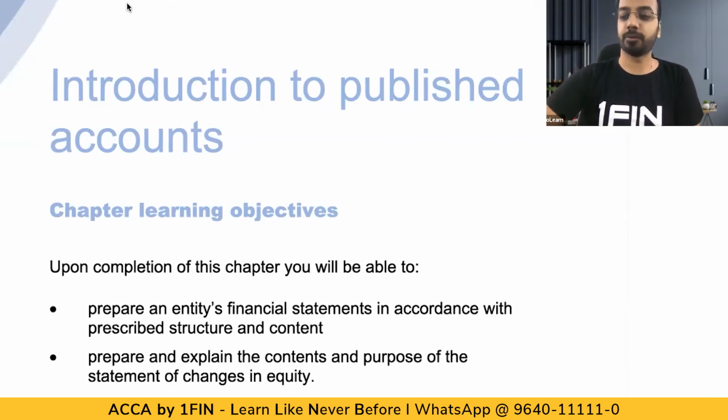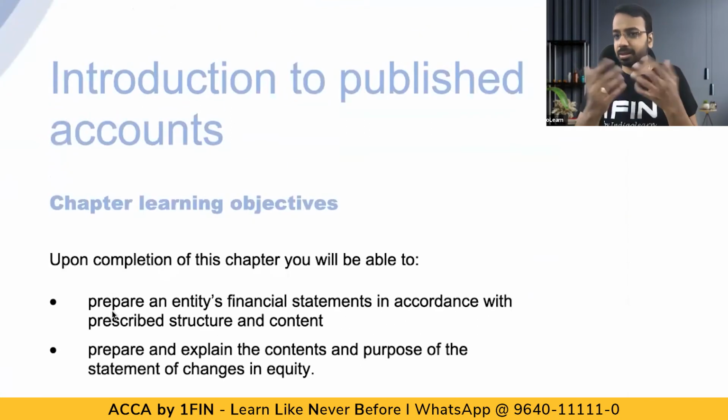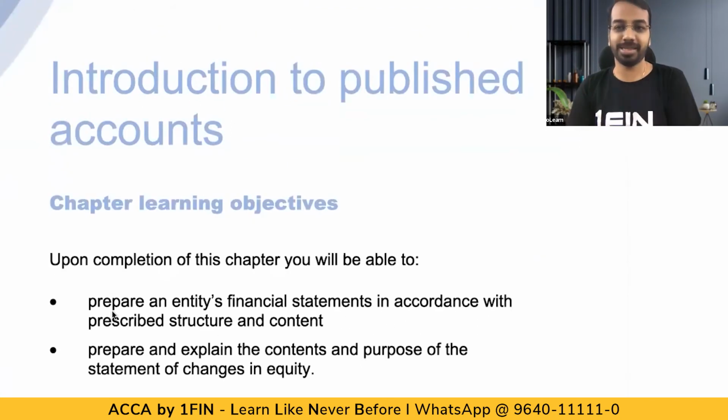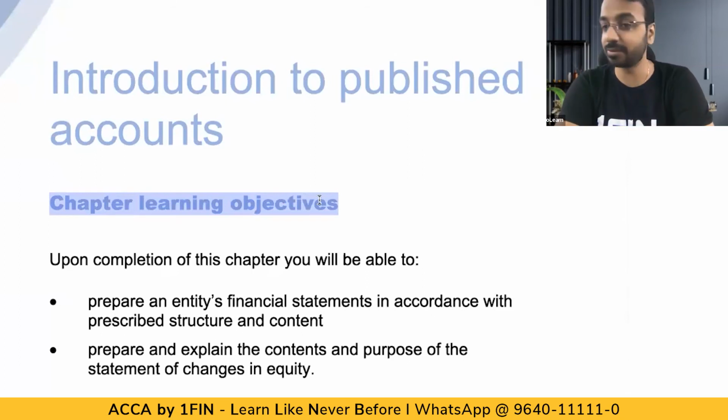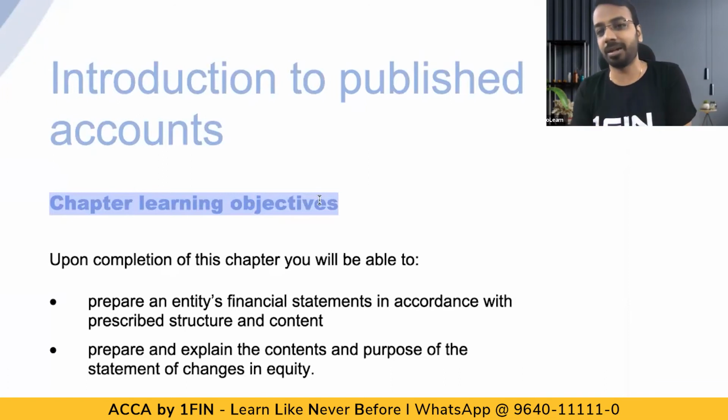To start with the first chapter, a thing that you'll find different in ACCA or SEMA or CPA for that matter is that we always start with our learning objectives. In most cases we say it's a syllabus, but international courses place a lot of emphasis on the learning objective or learning outcome. Basically, what you should be able to learn and understand after this chapter is given in the chapter's learning objectives. It is not just a random mention. It is important that we understand it.